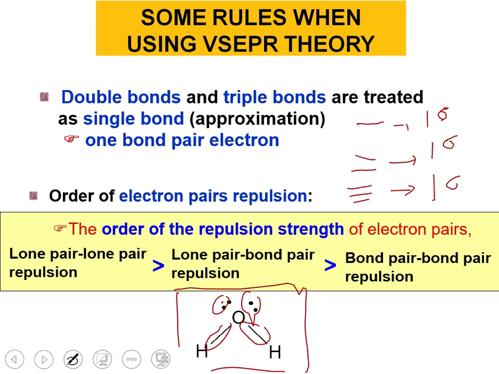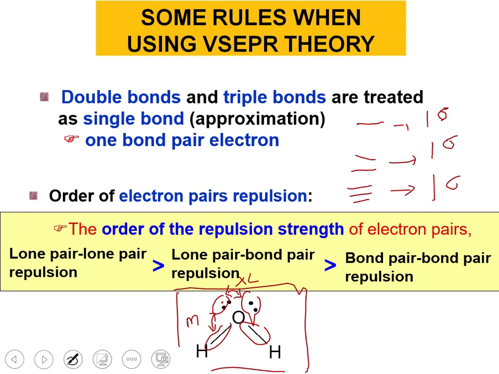When you meet lone pair with lone pair, the repulsion between them is very strong. So if I put size of the repulsion, this one would be XL. Okay, XL size. So the repulsion is very strong compared to the repulsion between lone pair and bonding pair. So between this lone pair and this bonding pair, the repulsion is strong but less than lone pair repulsion. Okay, so this is just medium. Okay, M size.